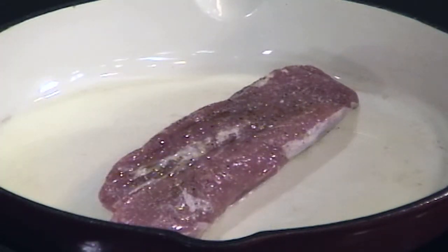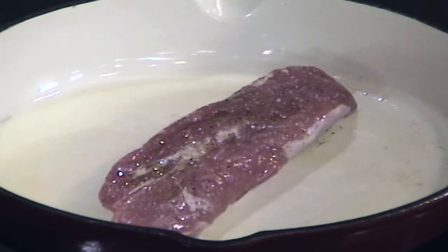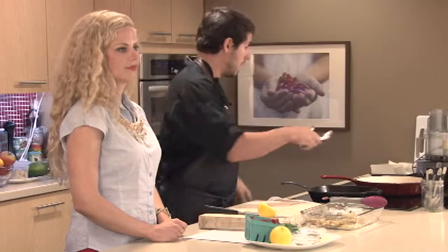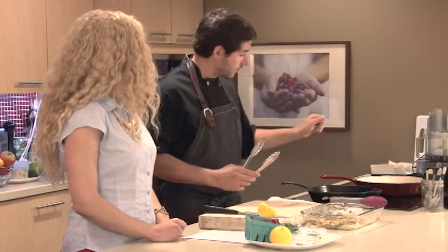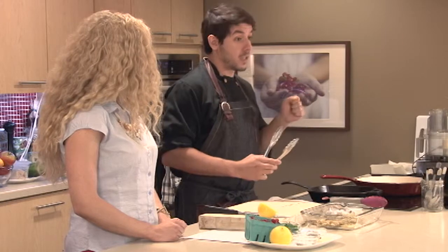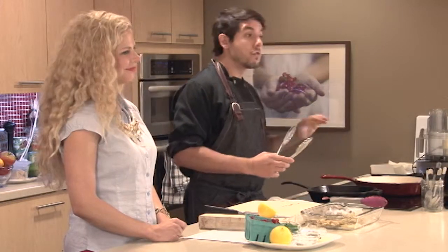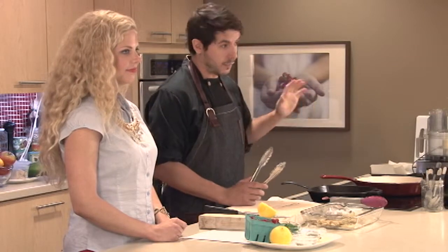So that's a good sound. It's not screaming at me. I know it's at a good heat level, and we're just going to monitor that. And all I want to do is get a nice sear, about a minute, not even per side, just so you get a little bit of color. With pans, even on the barbecue, but especially with flat pans, meat, especially any sort of protein, has a tendency to stick. That's usually a sign that it's not ready to be lifted.